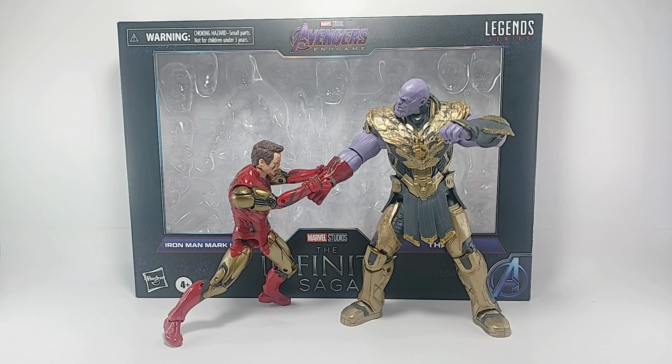So that sums it all up, geeks. Even if I have a few minor gripes about this 2-pack, it still looks better than their previous versions, so I guess they're still gonna look good on your shelf. I'm giving this 2-pack an 8 out of 10. Overall, well done Hasbro for giving us an excuse to empty our wallets.